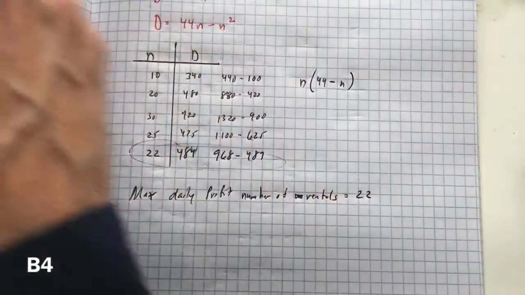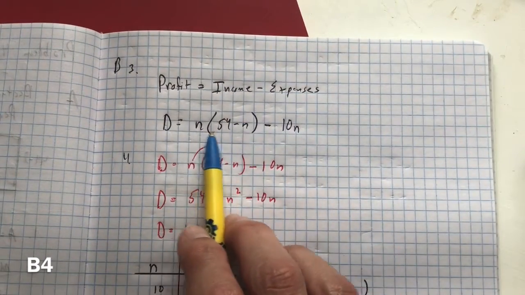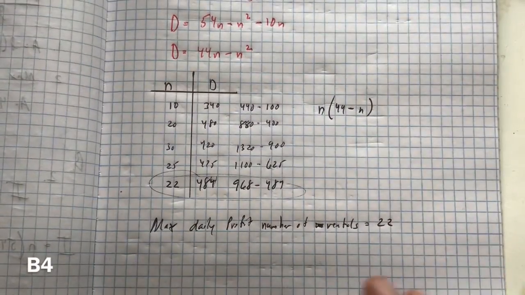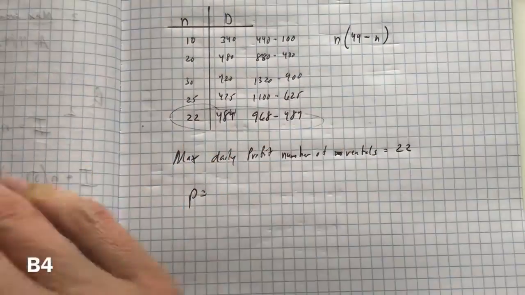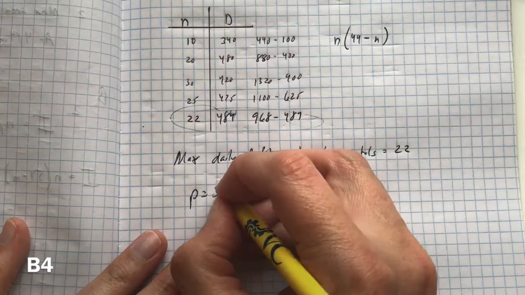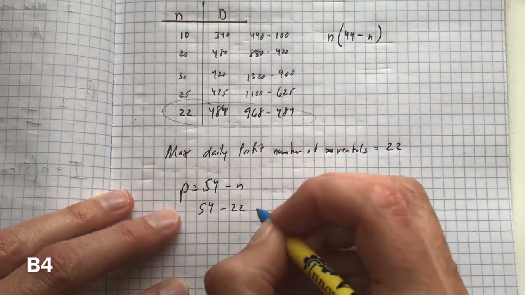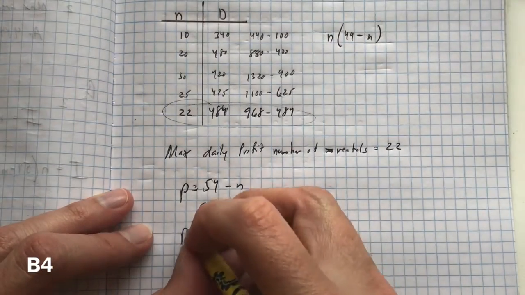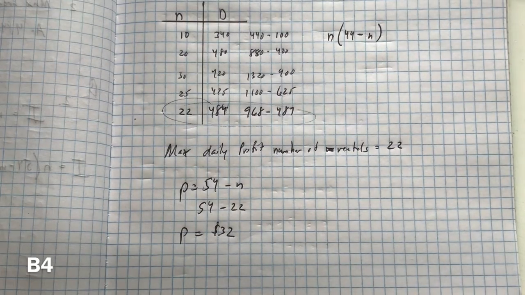Now we need to go back up to our original equation up here. Remember we had this guy up here. Profit equals all of this information. So we have this piece minus that. So we need to go back and work that part out. So what we'll do is we'll come back to what P equals. Remember, P equals this. This is what profit is. And so we bring that equation back over here. So profit is equal to 54 minus n. And what we just realized is that n is 22. So I did 54 minus 22. 54 minus 22. And that's what we would get. Maximum daily profit is equal to $32 in that case.